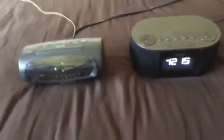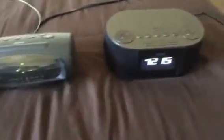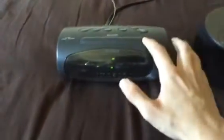So yeah, let's test the difference between the two radios. So let's try the Sony Dream Machine.